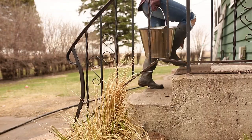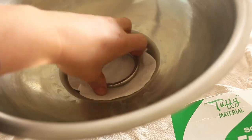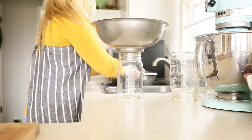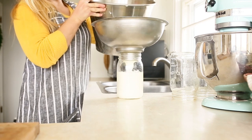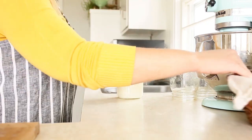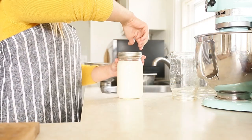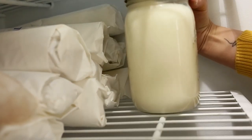On to phase two — straining and storing our milk. Start by applying a filter inside of your strainer. Place the strainer over a glass jar or whatever type of container you are going to be storing your milk in. The milk is going to flow easily through the strainer, removing any debris or floaties that may have fallen into the bucket while you are milking. For maximum freshness, place an airtight lid on your container. The less contact that your milk has with air, the fresher it will stay. We want our milk to chill as fast as possible. I place mine in the freezer for a few hours and then remove and place in the refrigerator or storage.